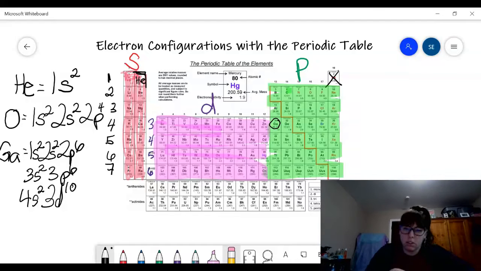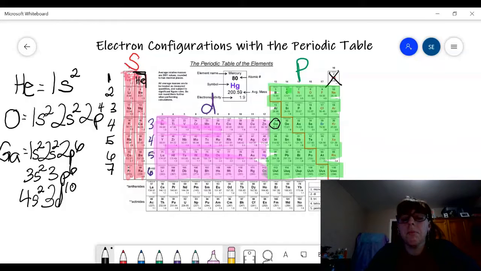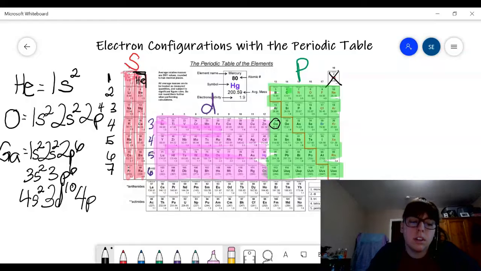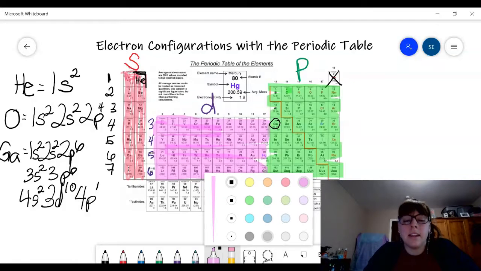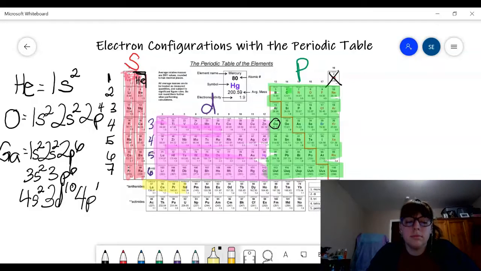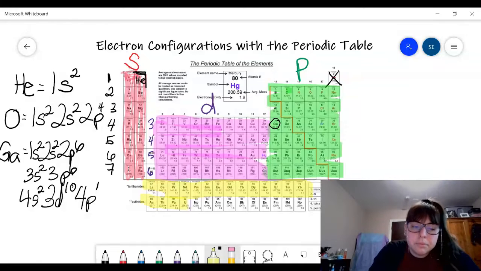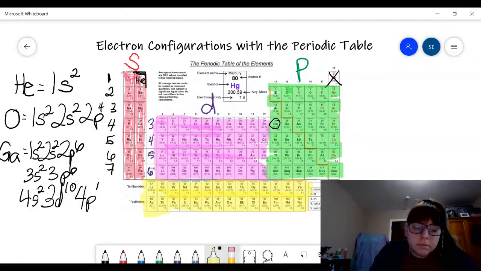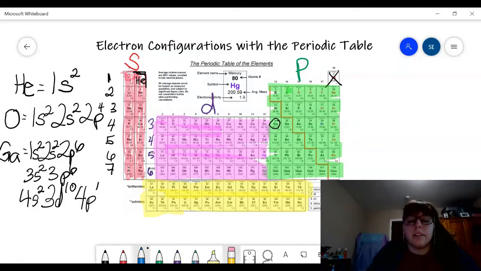So it's kind of funky, which is why I'm not really going to ask you guys to do that right now, but I'm just showing you for example's sake. But when I go back over to the P block, I'm back in energy level 4. So that's 4p1. So that would be our electron configuration for gallium. And then finally, we have our lanthanides and actinides at the bottom. And that would be our F block.